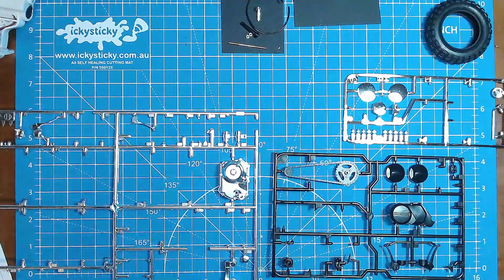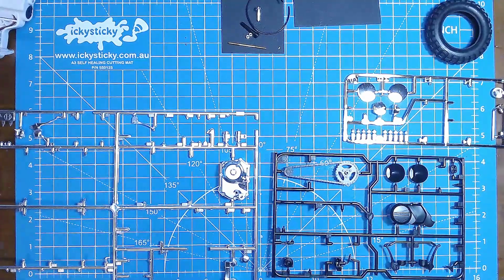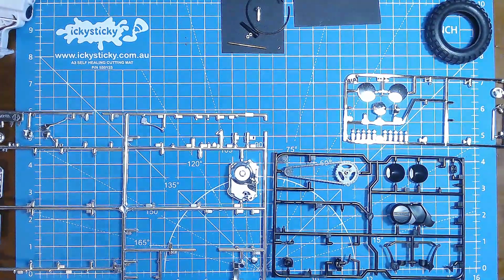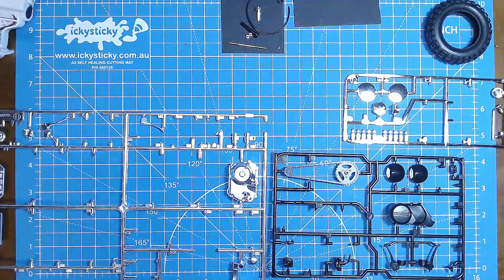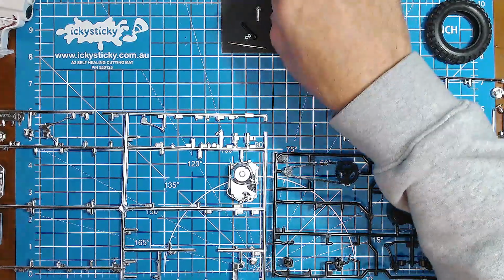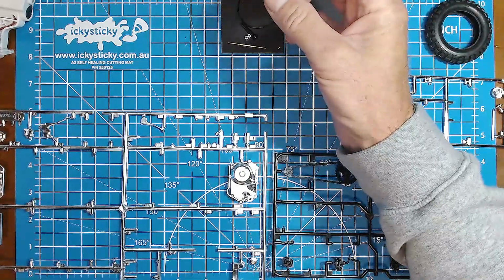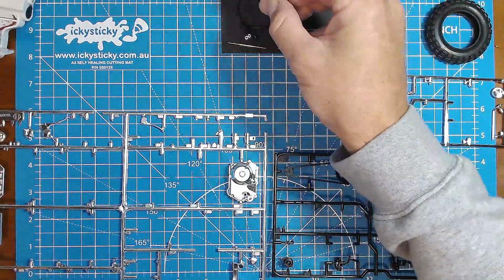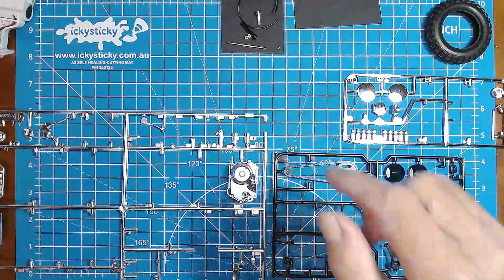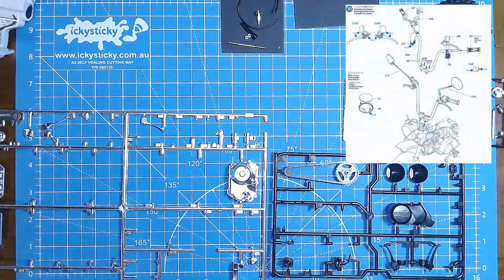Okay, welcome back. So we've got a bit of a mess on the bench here, and I'll explain why. While those parts are drying for the front wheel rim, I just jumped over to the next step, 19. Well, actually, I went to step 18. I cut off the rubber tube here we need, which is for the front brake cable, and there's that bolt that goes through the main head of the handlebars. So that's right. But then I jumped over to 19 thinking, oh, what can I get prepared here for the handlebars?